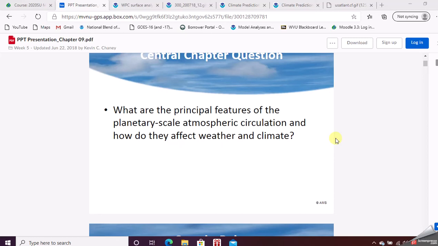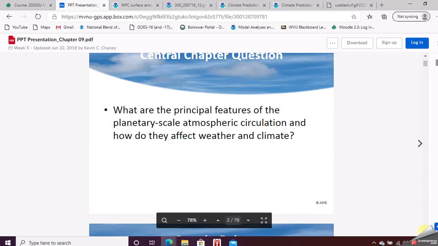Okay, this week we're going to take everything you've learned and begin to apply it, looking at the whole world. The first thing we're going to do is look at the world, literally. We're going to look at the planetary scale atmospheric circulations. There are some basic circulations that, because of all the things you've learned, must occur on Earth. So let's look at some of that thought.